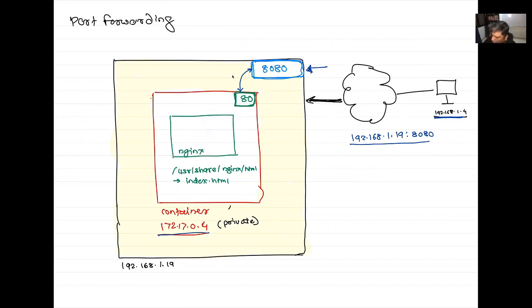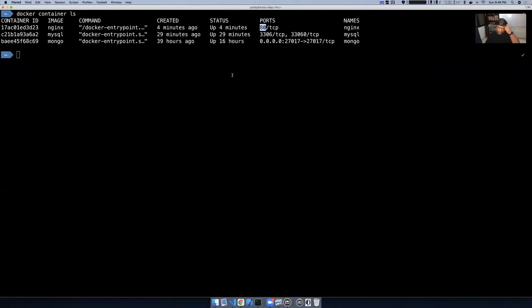How do I make that work? No problem, I'll show you right here. See this. I want to stop this container, because unless you stop that container, you cannot modify this, or start a new container with the same name. So let us delete this first. rm --force nginx. I'm going to delete that container. This time, when I start the container, I'm going to forward the port. Port forward can be done by using -p, p for port.